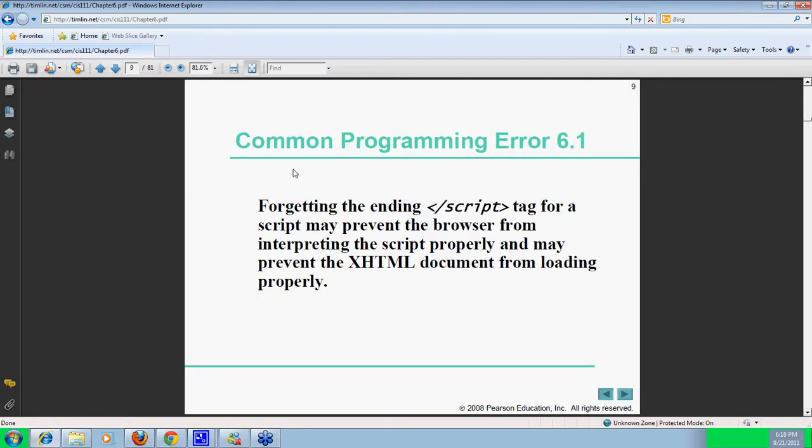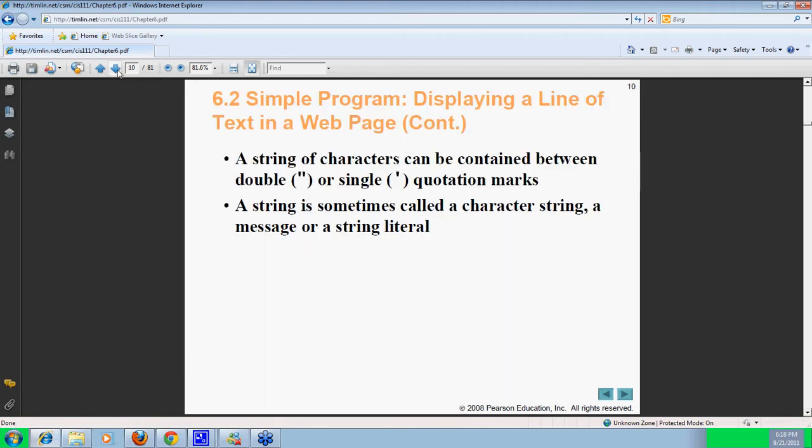Forgetting to end the script tag for a script may prevent the browser from interpreting. Browsers are generally still forgiving these days, but you really don't want to forget the closed script tag, just to be a good HTML programmer.